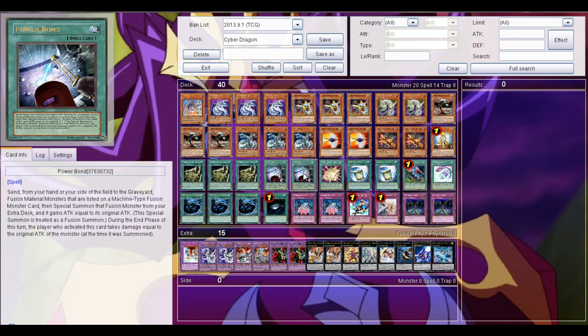Then two Power Bond, basically, and Auto Overload. Basically, summon your Cyber Dragon fusions. But it can backfire because you have to take damage at the end of the turn.